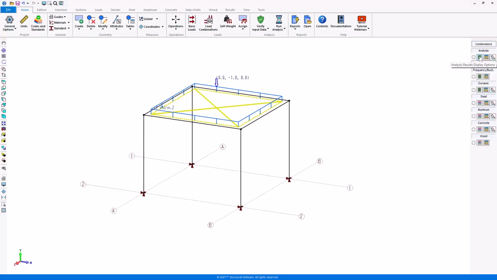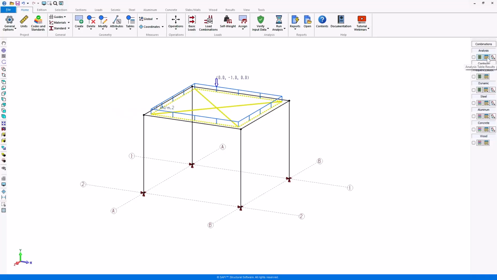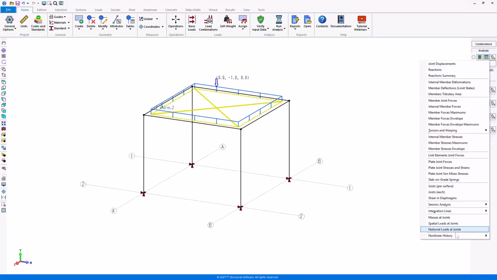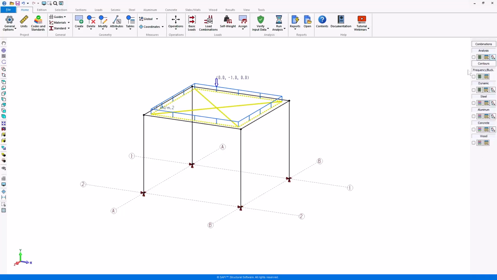We now have access to the analysis results through the analysis toolbar on the right-hand side, organized by different result types. The first button, linked to the checkbox here, controls the display of displacements and other result information directly on the model. The second button provides access to the analysis table results, where numerical values are presented in tabular form. The third button shows the analysis element results, which generate graphs for the selected element types. Let's take a look at the different types of analysis results available.